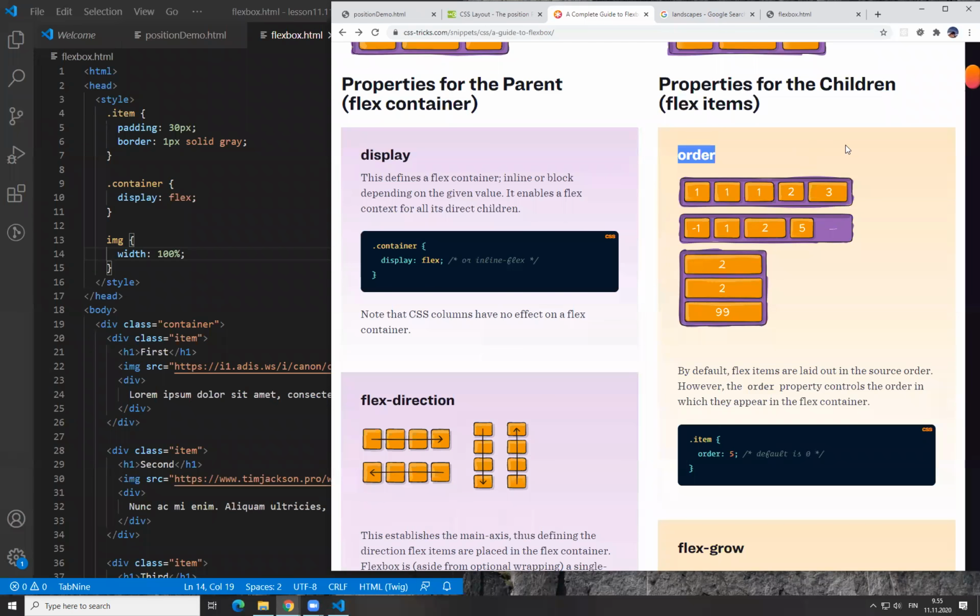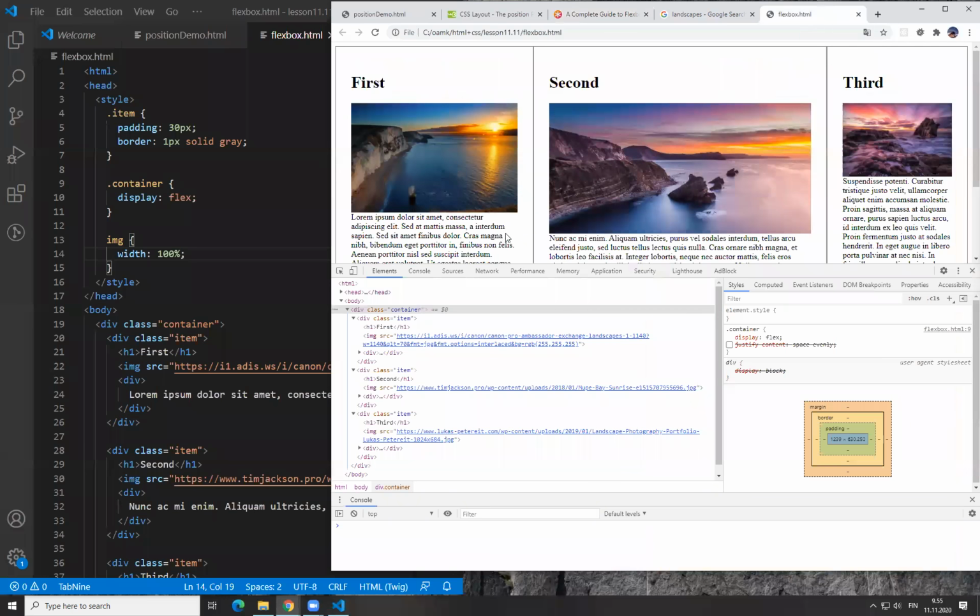Okay, there is one property which has nothing to do with the sizing, but there is a property called order, which allows you to change the rendering order if you would like to do. So then the rendering order is different. We can check it out.